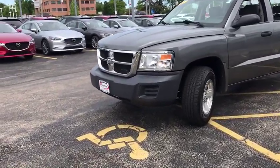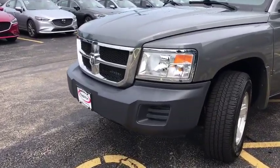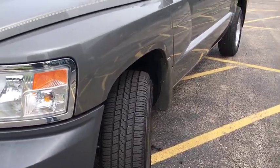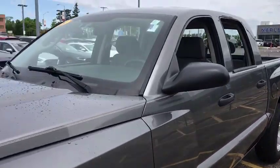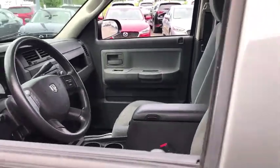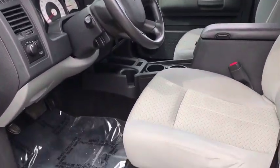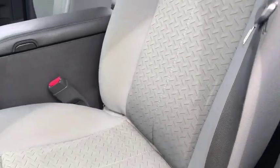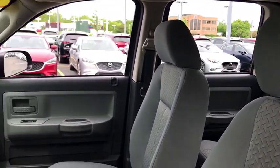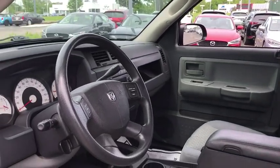Dual airbags, alloy wheels, power steering, AM/FM CD, MP3 radio, power windows, CD player, remote keyless entry, panic alarm, tachometer, tilt steering wheel, front bucket seats, front reading lamps, passenger vanity mirror, cloth bucket seats, speed control, radio data system, four-piece floor mat set, low tire pressure warning, front wheel independent suspension.